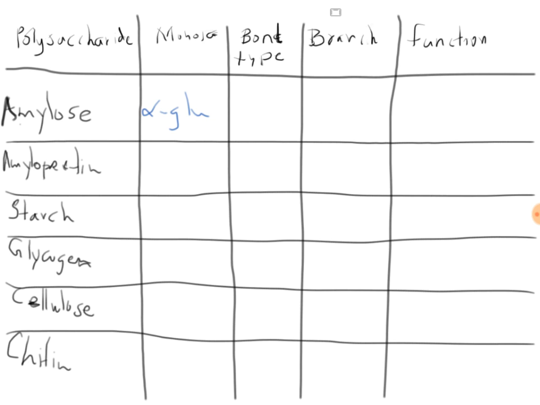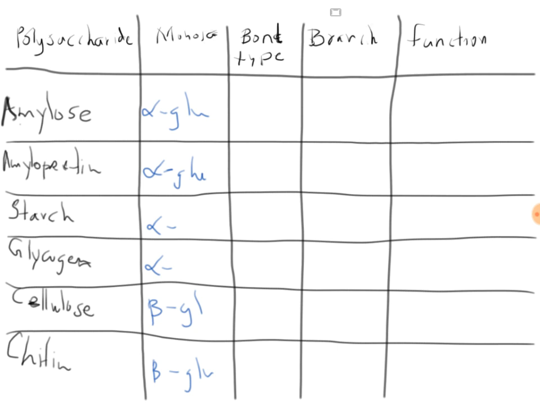The second polysaccharide is amylopectin. That is also made of the monosaccharide alpha glucose. And for starch, another easiest way to fill this is, I said only cellulose is made up of beta glucose and all the others are alpha. So this is beta glucose and all the others alpha. But here I have added another additional molecule, which is chitin. Let's talk about it later on, but for now I'm going to fill this as beta glucose.